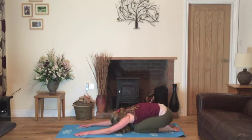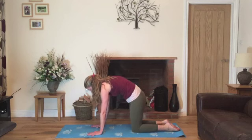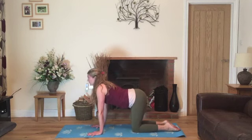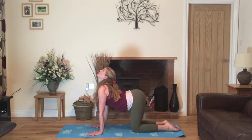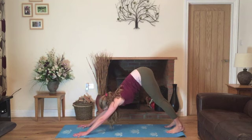We'll do one more time. When you're ready, nice slow breaths. Inhale, coming to table. Exhale, round the back in cat. Inhale, lower the abdomen and look towards the ceiling. Now we'll exhale, tuck under the toes, walk the hands one space forward and come up to downward facing dog. Slightly different this time — we'll inhale, raise the left leg up, step the foot forward, bring your hands on the inside, the other heel on the ground and pivot into a wide standing forward fold.